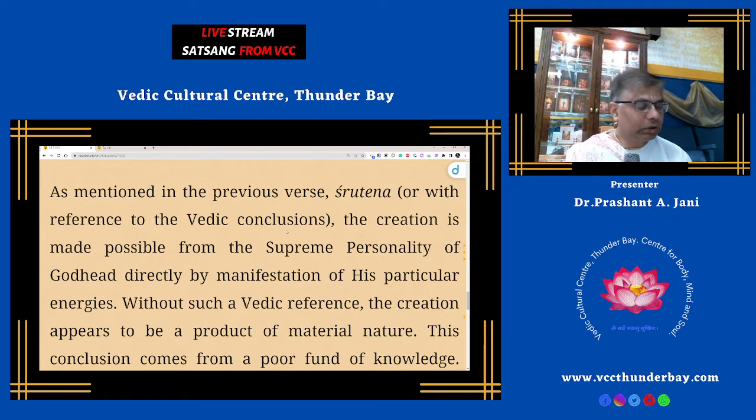So Shrutena is hearing from authority, from the senior Vaishnavas, previous acharyas, from authorized scripture. When we hear from them, we come to know that this creation is by a person, Bhagavan Vishnu. But if you do not follow this path of hearing from the acharyas, then many people will believe that this is just nature's creation.